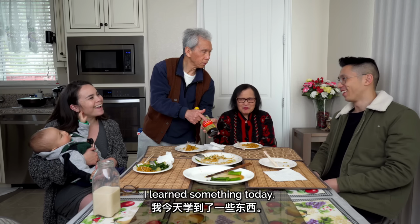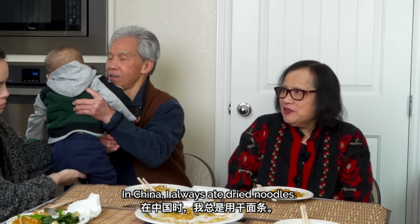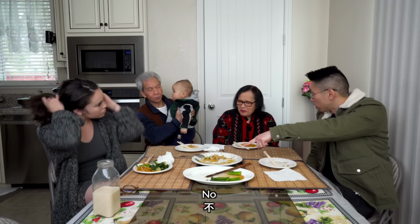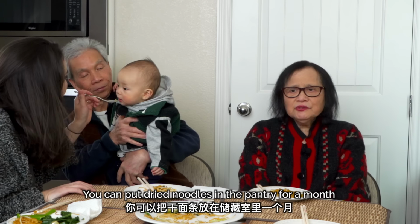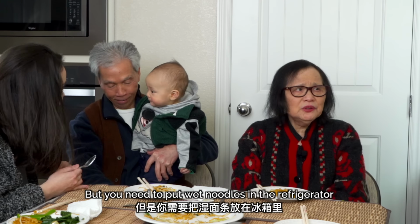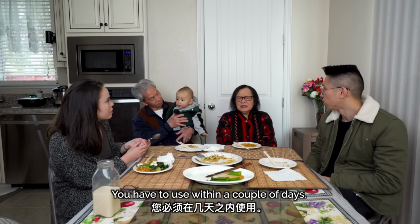Did you guys eat this a lot in China? In China, I always eat dry noodle. Not wet noodle. Not this. Why? Is dry noodle expensive? No. Dry noodle doesn't require a refrigerator. You can put it in the closet for a month. But wet noodle, you have to put in the refrigerator. We had no refrigerator before. You have to use it within a week, like right away, in a couple of days.